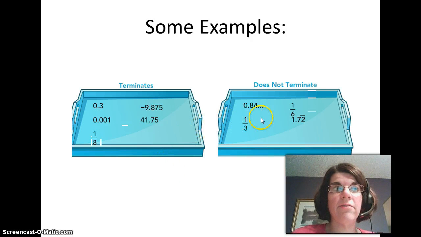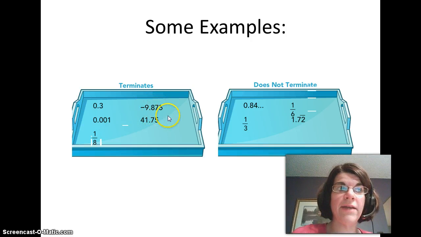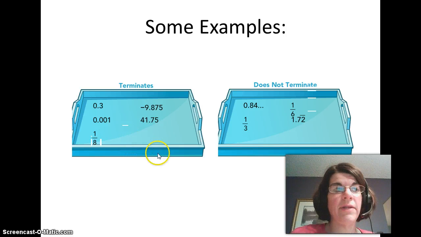All right, again, we have some examples here of numbers that do not terminate. These are repeating decimals. You can see the line over it. The dots indicate repetition. If you were to divide 1/3, you would get 0.333. Same thing when you divide out 1/6, you would get a repeating decimal. Over here, we know for sure that they terminate. There's no line, there's no dots after it, indicating that they repeat. And if you divide out 1/8, it would also be a terminating decimal.